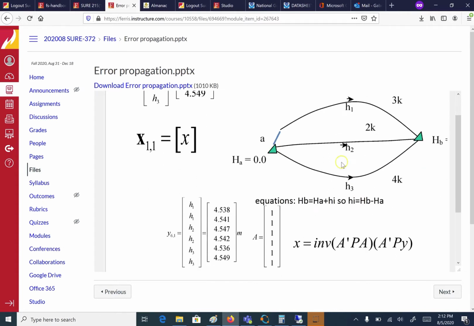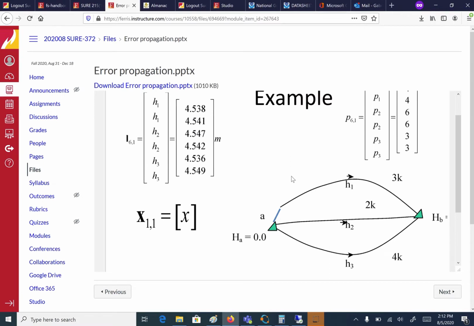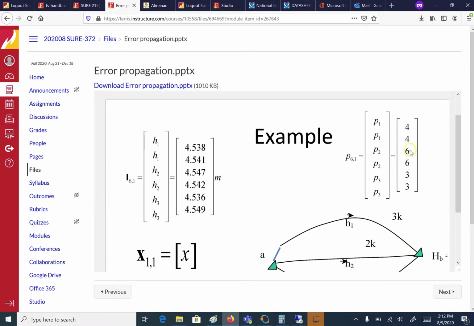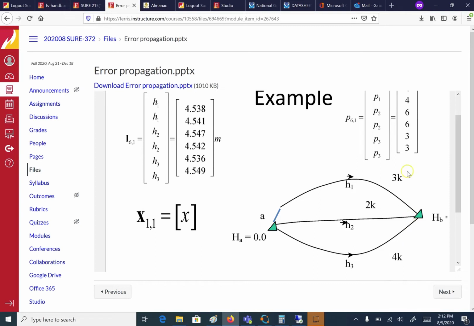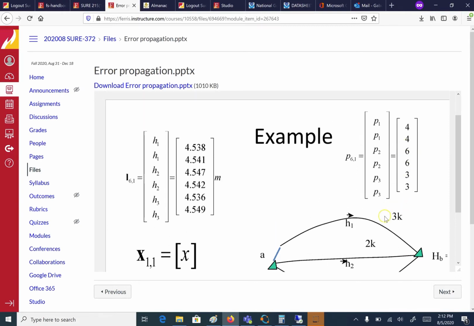Over here we're going to have 6 measurements: 2 measurements for route 1, 2 measurements for route 2 there and back, and 2 measurements for route 3. And the shortest distance gets the highest weight. So the shortest distance gets a weight of 6. The second shortest, or the middle distance, gets a weight of 4. And the longest distance gets a weight of 3. And again, this is just one way to do it.